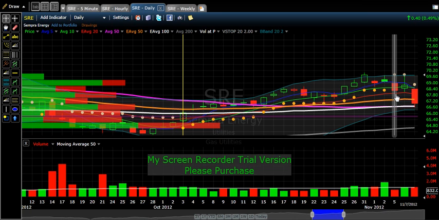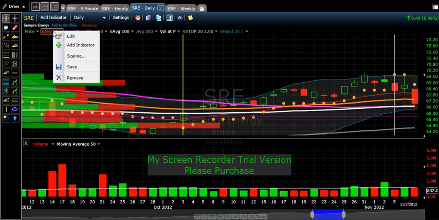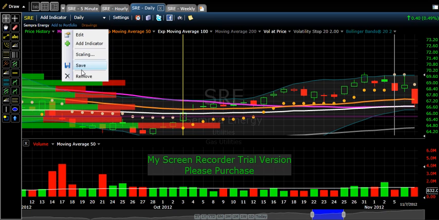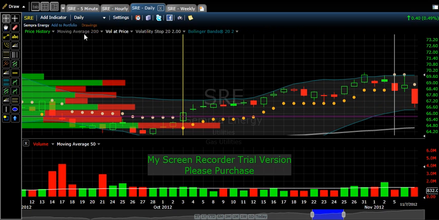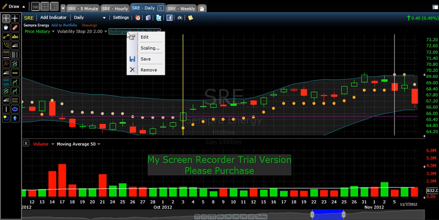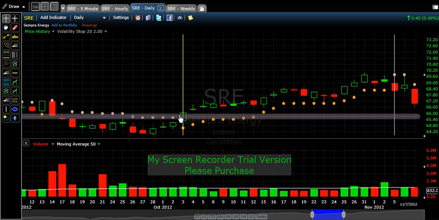And not only that, it also broke through the 10 MA, the 5 MA, and comes close to breaking the 20 MA, and you can use those in conjunction with the vol stop or not. I'm going here strictly based on the volatility stop indicator itself. And in fact, if we want to make this really simplified, I'll just remove all the moving averages altogether, because this video is really meant to be just a tutorial on the volatility stop indicator and nothing else. So why don't we remove all of those, and we'll get a really true sense of how effective this indicator actually is. Okay? So your entry was at about 65 and change.